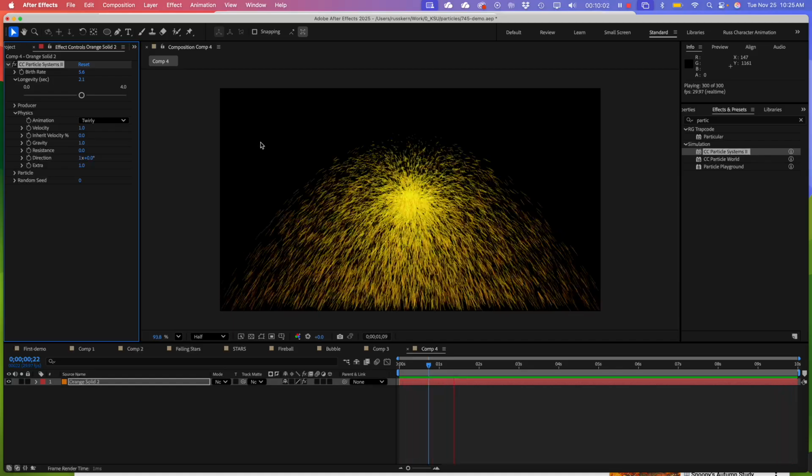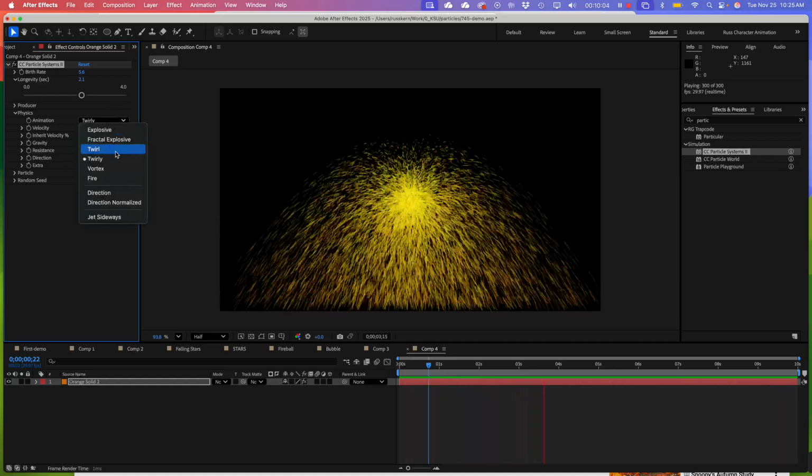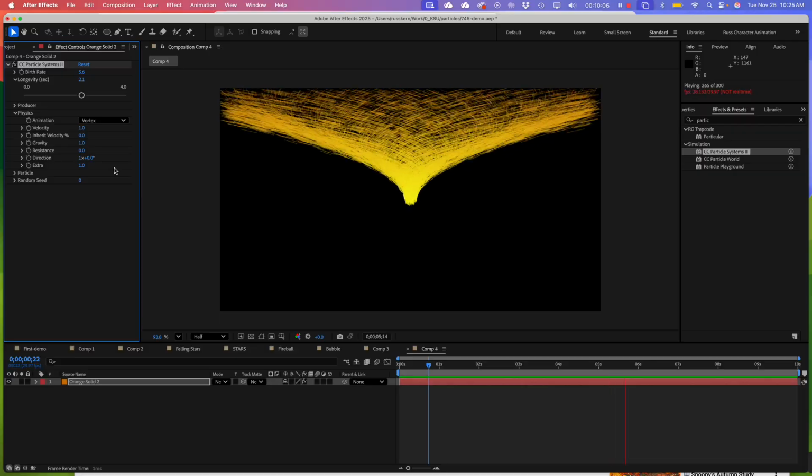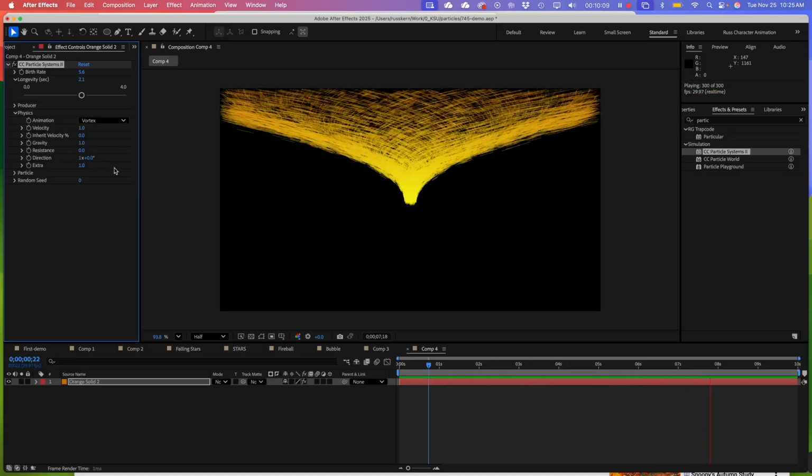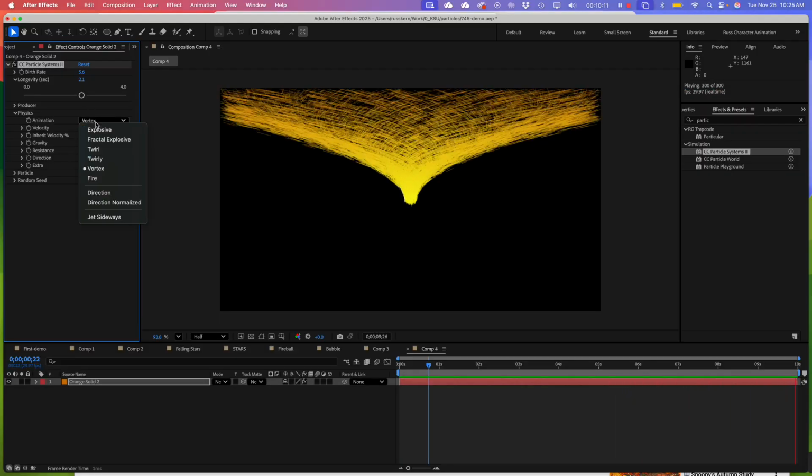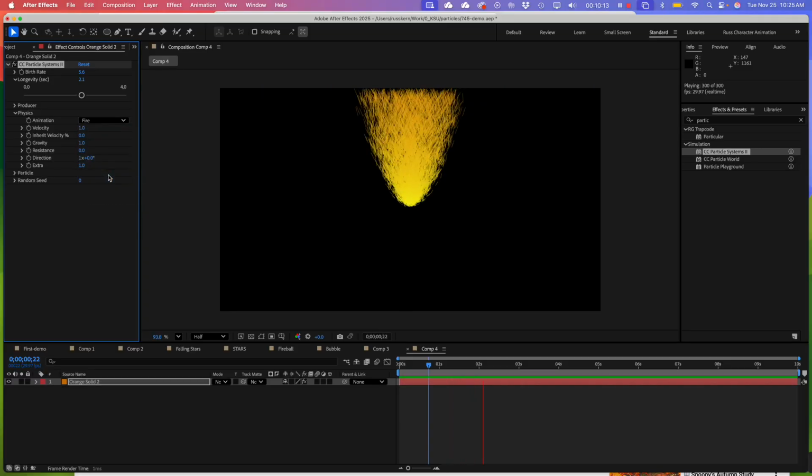It's a little more random. Vortex, more of a tornado kind of thing. Fire, we'll look at that a little closer in a minute. And it's just sort of a spinning fire vortex kind of thing.